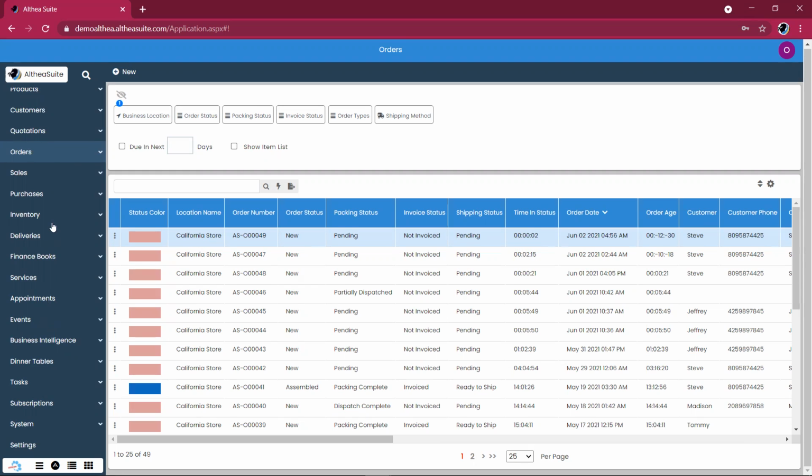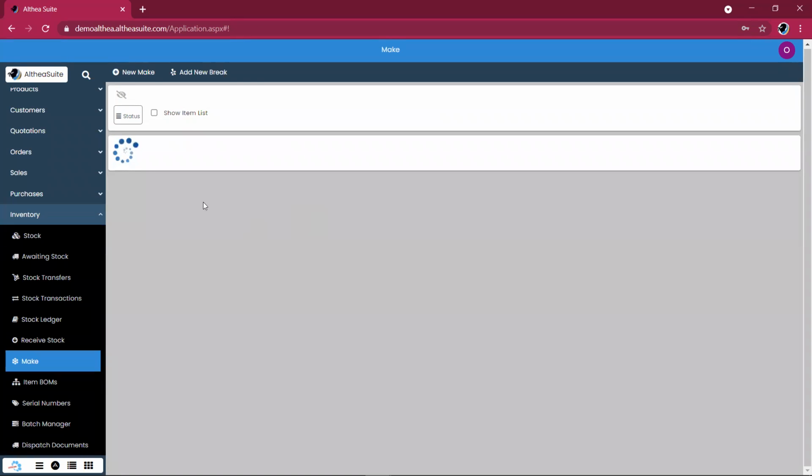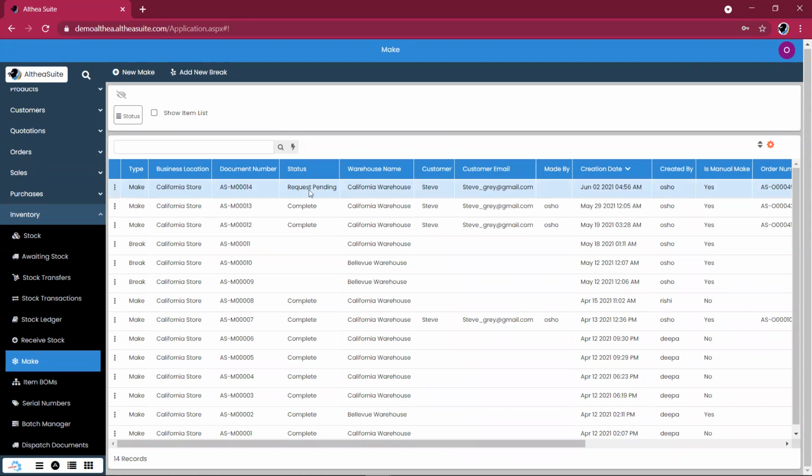So if I head back to inventory and the make module, I should see the manufacturing request as pending, which is this one. I can go ahead and convert that manufacturing request to execute.